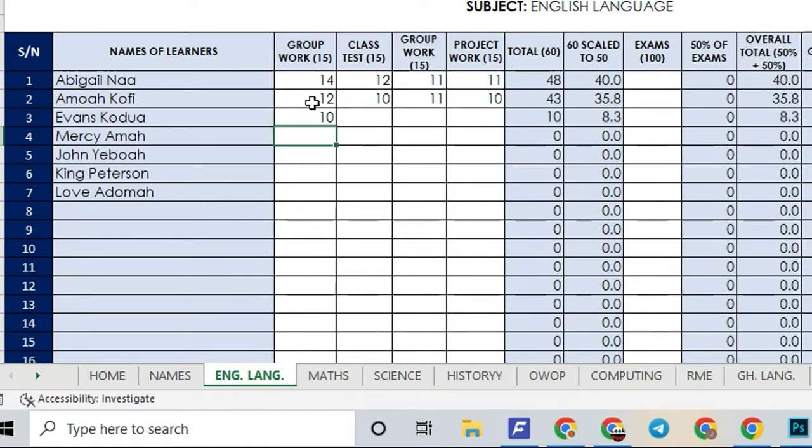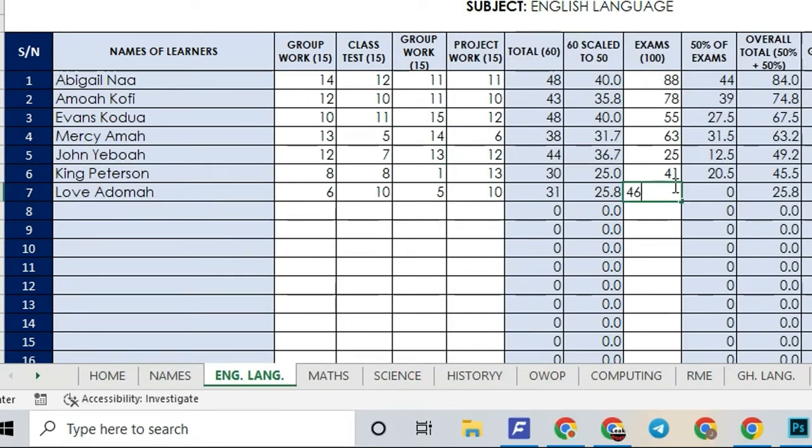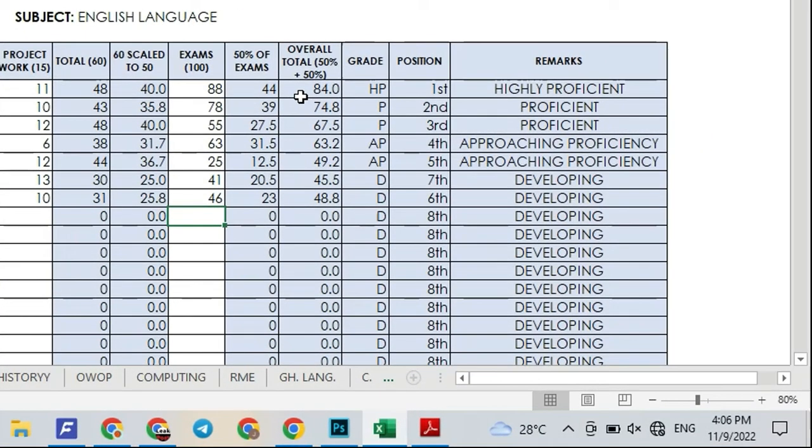Taking a critical look at the table, you can see that cell contents are changing. So the marks for group work, class test, group work, and project work has been summed up to 60, scaled to 50 here. And then it has been added to the exam score. That is the 50% of exam score.